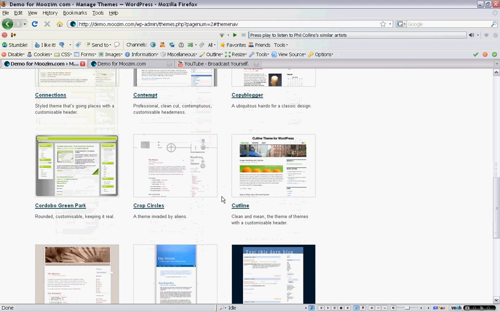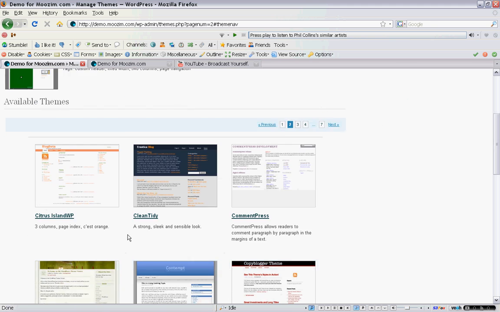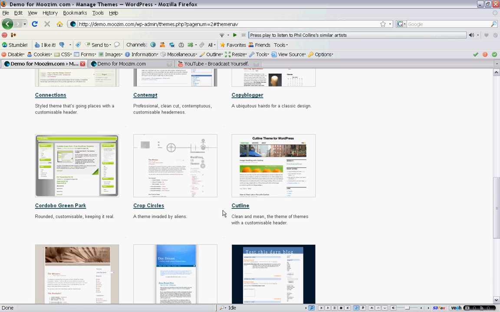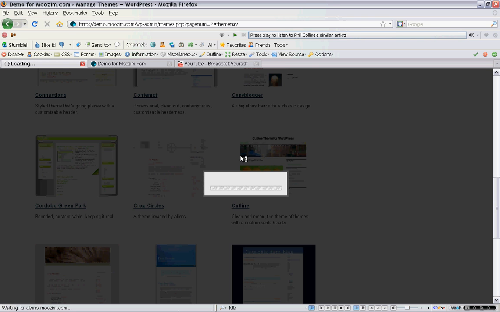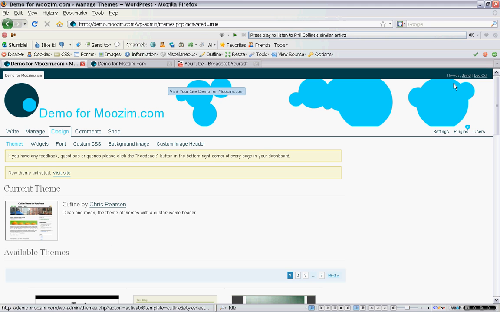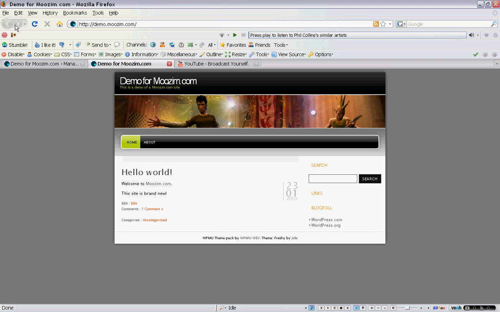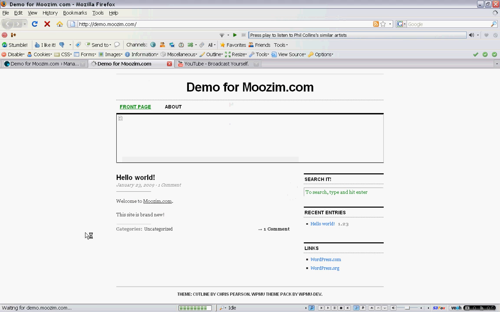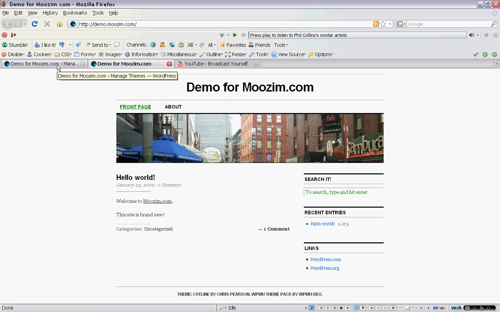So, what we do is scroll through the themes. Go to, of course, the design tab. Scroll through the themes. Find a theme that you like the look of. Click on it, and you will see a preview come up. If we like that, we'll click activate. That's the name of the theme in the right corner there. And then if we go back to our site and refresh, we'll see that that new theme has taken effect. Obviously without the custom header, because it has its own custom header included, so we just have to redo that.